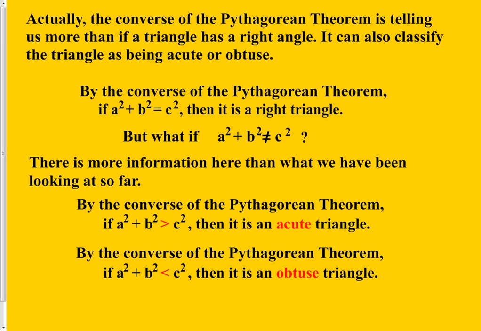We said, all right, if a squared plus b squared does equal c squared, then that must be a right triangle. But what happens if a squared plus b squared does not equal c squared? That means that either the sum of the two legs being squared is larger, or possibly the hypotenuse is larger. But in either case, our equality becomes an inequality, and the scales of the equation tip one direction or the other. We need to understand when it tips a particular direction, either towards the legs that are being squared and added together or towards the hypotenuse being squared, that means something.